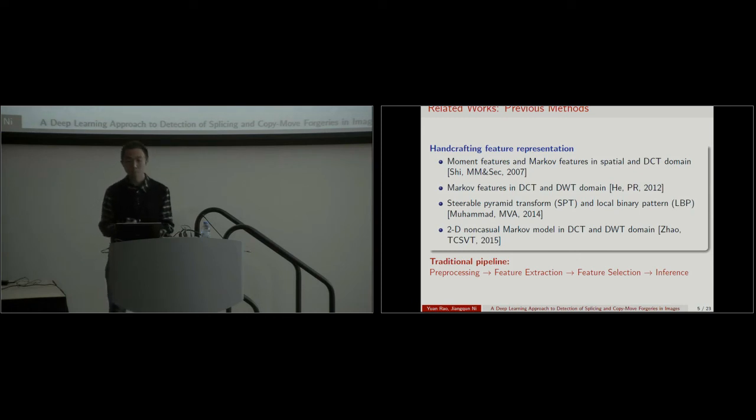Some previous methods are listed here. You can use moment features or Markov features in the spatial or DCT domain to handle this problem, or also add some features in the DWT domain, or apply a steerable pyramid transformation with local binary pattern, which results in very good detection performance, and also the 2D non-causal Markov model.